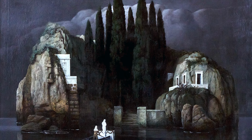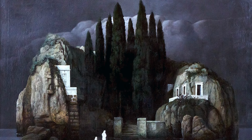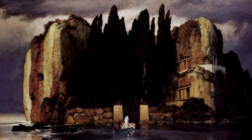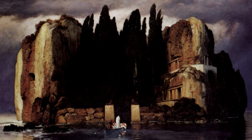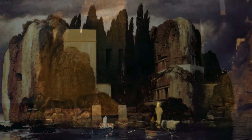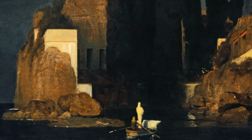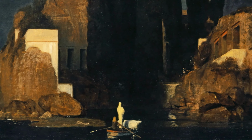Böcklin's paintings of the Isle of the Dead became very popular and were reproduced many times, partly because it fit in a period when people were reconsidering what to do with the bodies of the dead. Cemeteries were not considered healthy places, they were smelly and were believed to be a place where diseases spread easily. And with the increasing urbanization, cemeteries that first lay peacefully outside the city were now surrounded by houses.